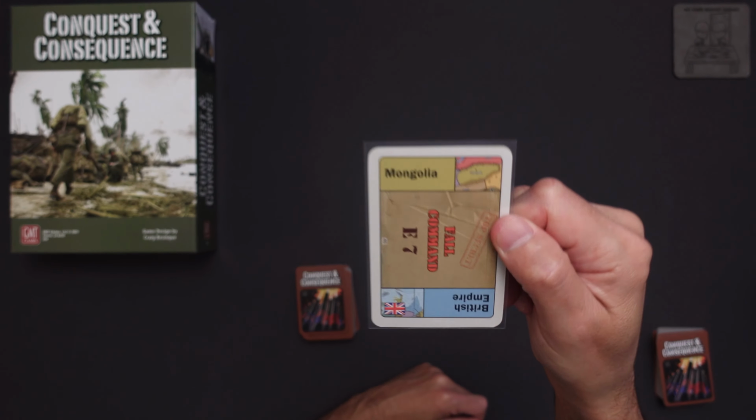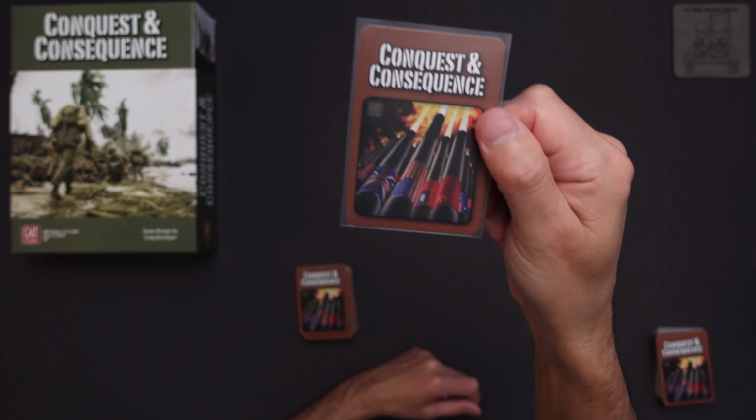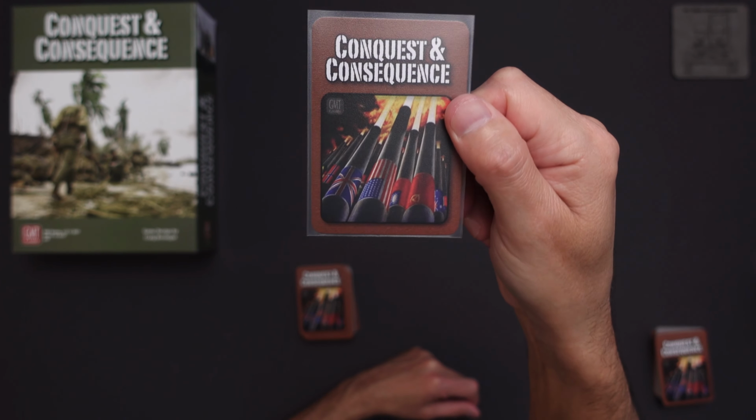So you put that card in, and there's the card, the side you want to read is nice and clear. And the back is too, actually. So that's the matte side, and you can tell that's nice and clear.